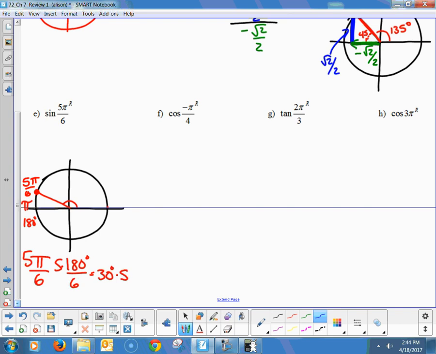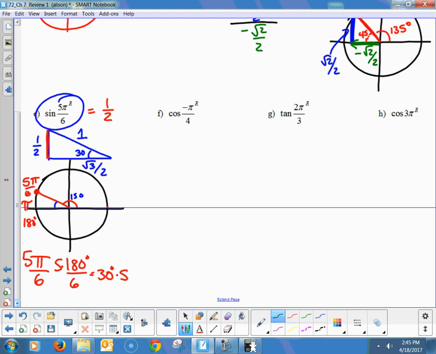So I have a 150 degree angle, which is 5 pi over 6. Which means if this is 150 here, this is a special triangle. It's special because this angle here is only 30. So we've got a hypotenuse of 1. We've got that side is 1/2, and this is root 3 over 2. And what are they asking us for? The sine there. The sine is the y value, and so we can say it's 1/2.